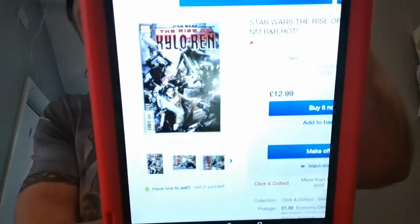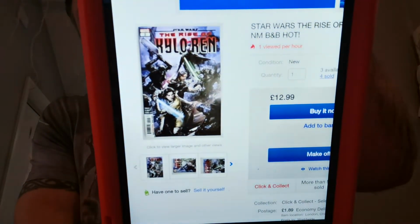And of course, everything right now Star Wars related is on fire. We had what I consider to be a good conclusion to the 9 Skywalker film saga. And of course, we've had the fantastic Mandalorian as well. Well, this book has just come out and it's on fire. It is the first full appearance of the Knights of Ren. Number 20 on our list, The Rise of Kylo Ren, issue number 2, guys.